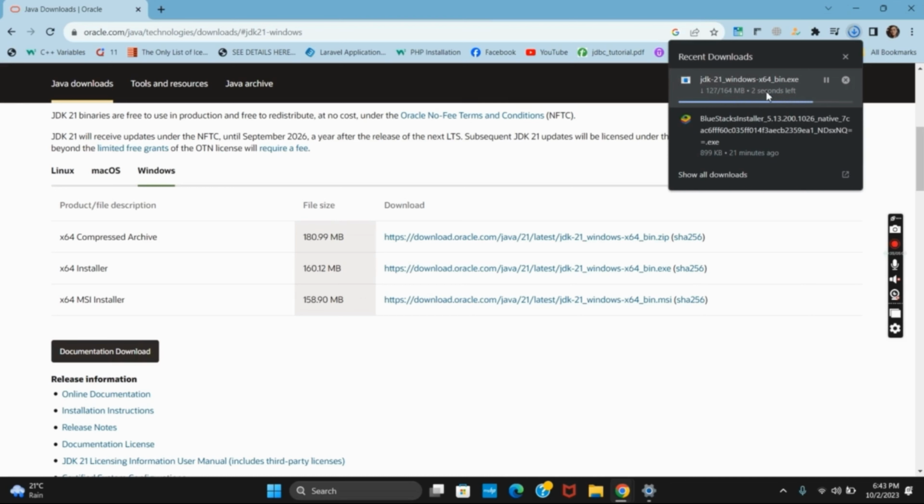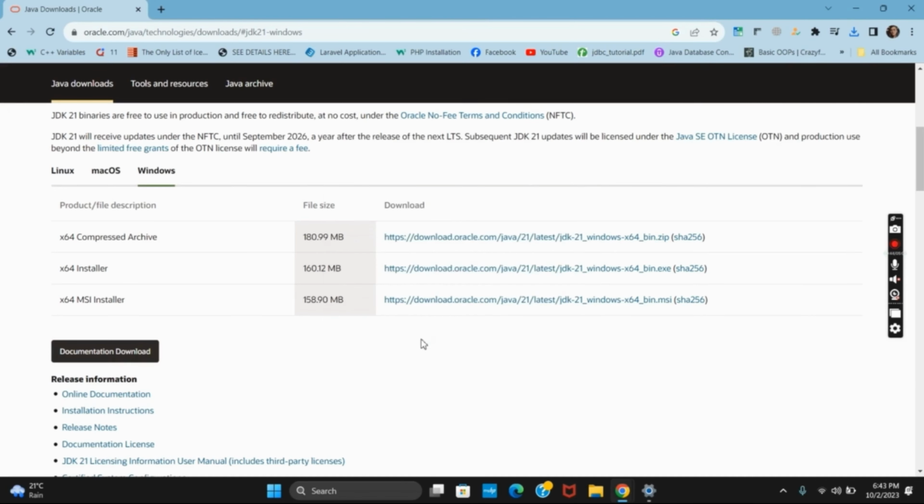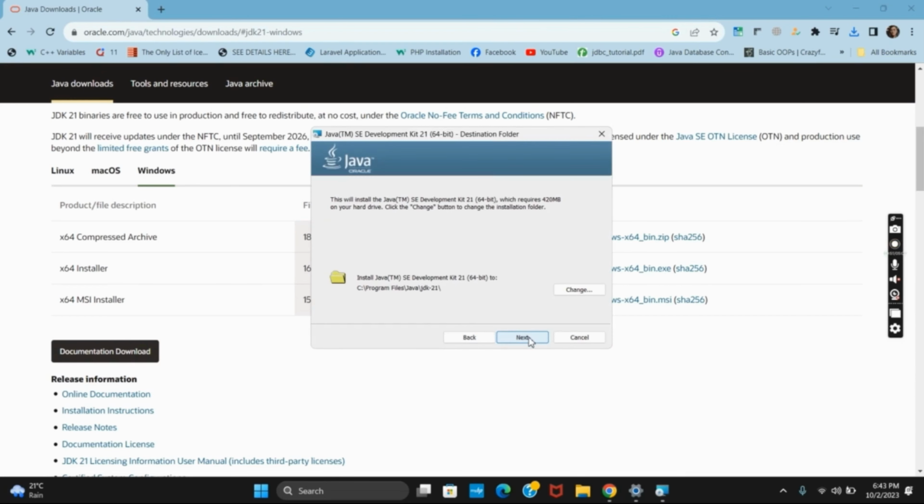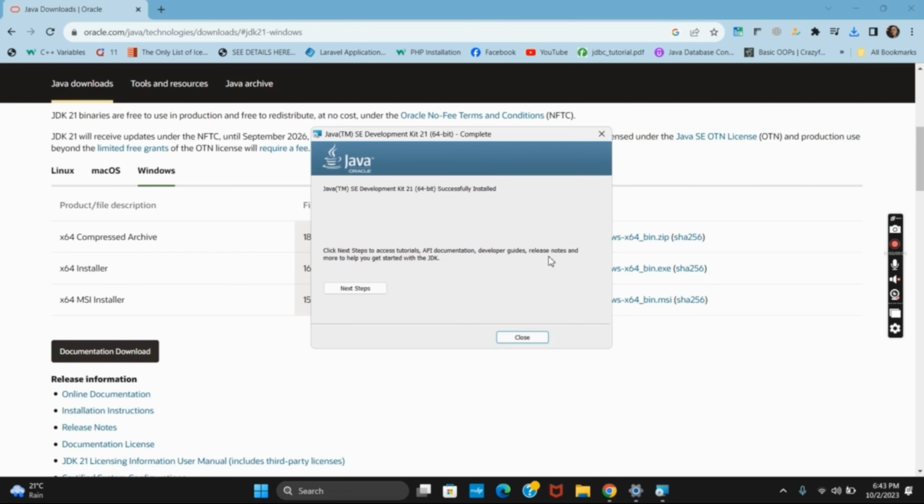Once that is done, just click on it, tap on yes for the permissions and the installation will start. Once the permission is asked, tap on next, and then the status can be checked, such as copying files, extracting files and downloading various stuffs. Once it is completed, you can either check the recent releases or you can close it as well.